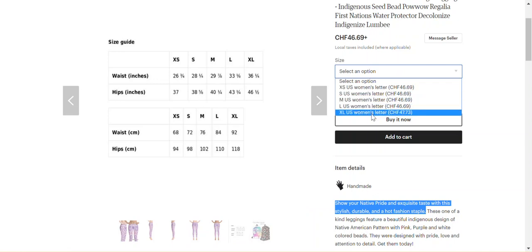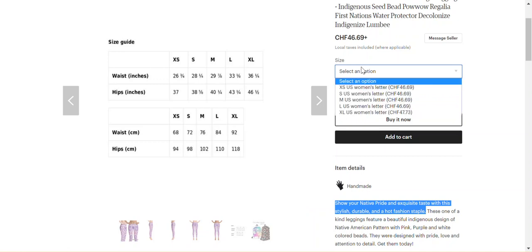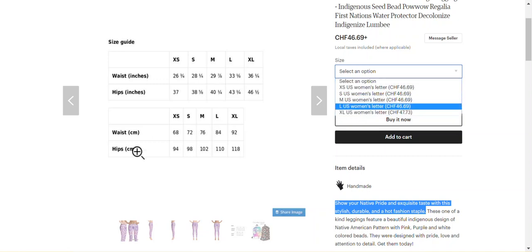The only thing that maybe I might find a little bit confusing is how the two size charts are positioned one below the other, because at first glance it looks like in centimeters you don't have all the sizes because the table is smaller. I know you have all the sizes, but it's what came to my mind when I opened the drop down here and said, oh, there are all these sizes, but here, oh no, they're there. But anything that brings confusion to your potential customers needs to be eliminated. Anything that could be a friction point. So maybe making these tables the same size, it's a small thing, but it might make it clearer.